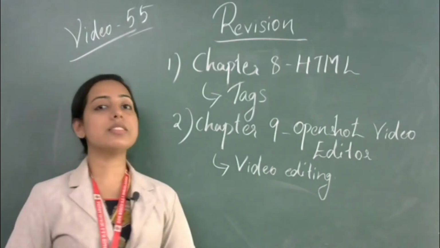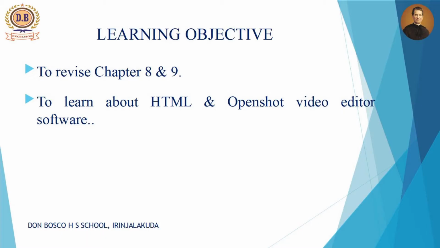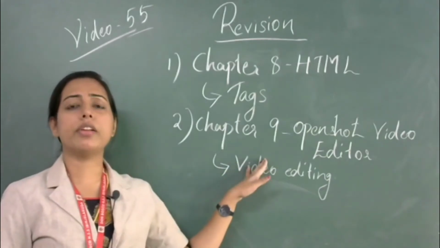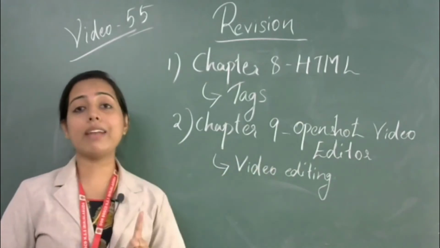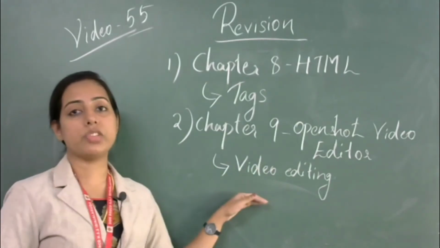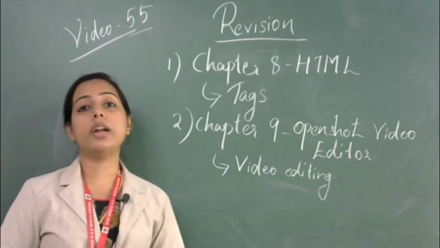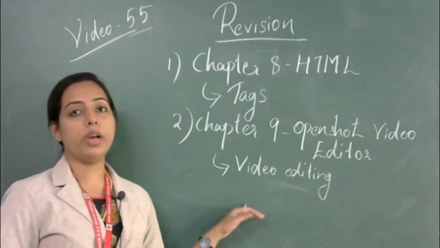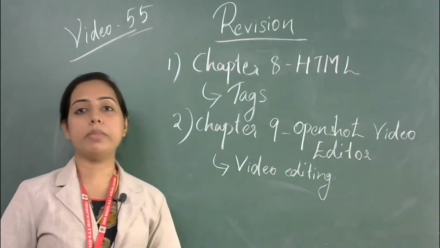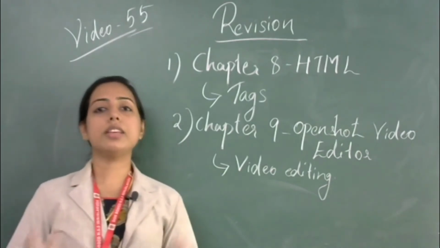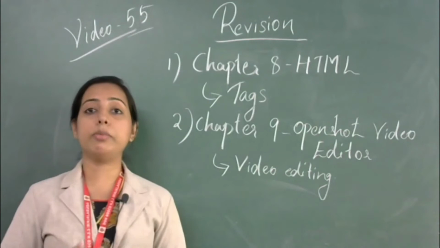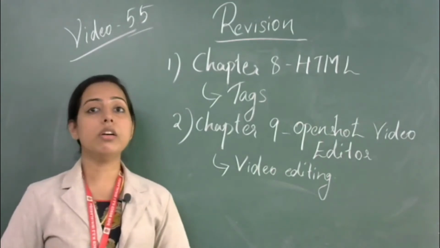And in today's class session, we are going to revise chapter 8 HTML and chapter 9 OpenShot video editor. OpenShot video editor is such an easy chapter. Only one activity you have to study from this chapter. What was that activity? How to remove the unwanted parts from a video and how to separate the audio from the video. Then other things you have already learned from using different apps in your mobile phone.